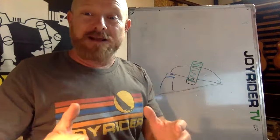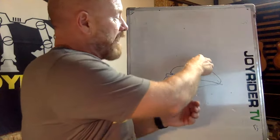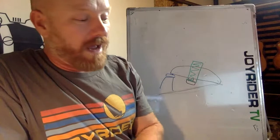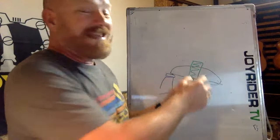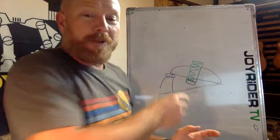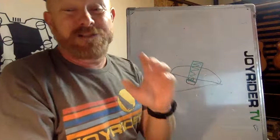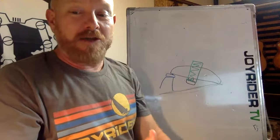And then the second person, two ways you could do this. You could have the lump of wood like that, and then someone hits this end of the lump of wood with a sledgehammer. The boat doesn't resist that very much. But what I generally end up doing is actually using the lump of wood as the hammer. Maybe put some tape up against the gunwale of the boat so you don't scratch the boat with the wood. And it is pretty brutal, but that is the only thing that I have found never fails.